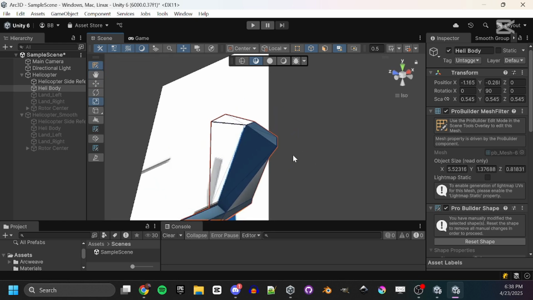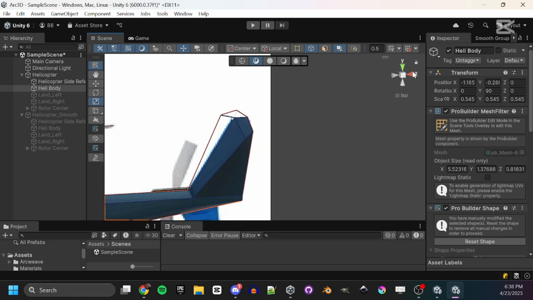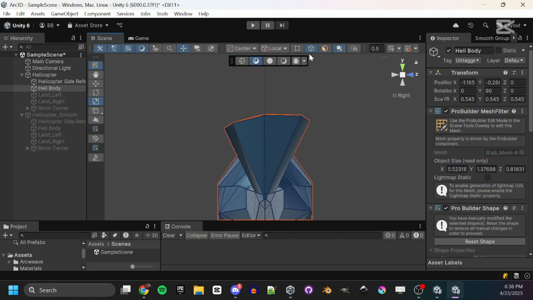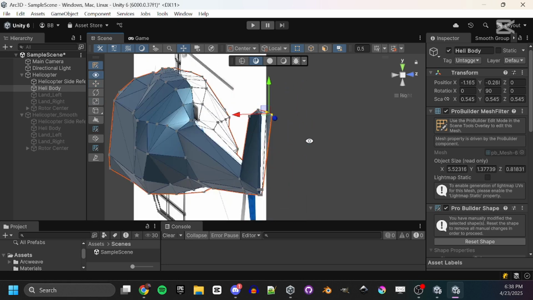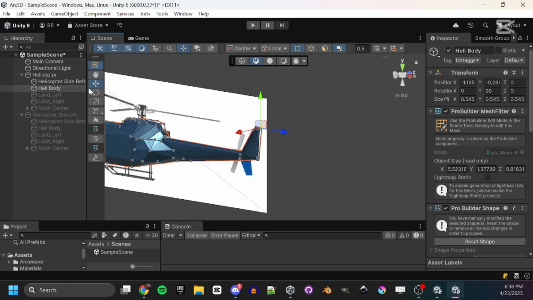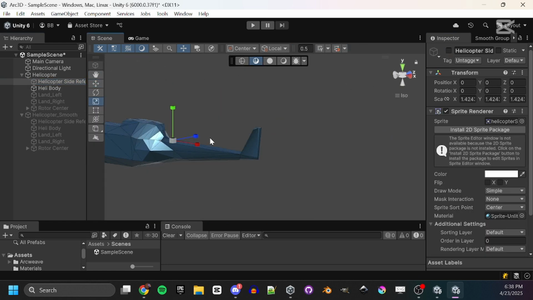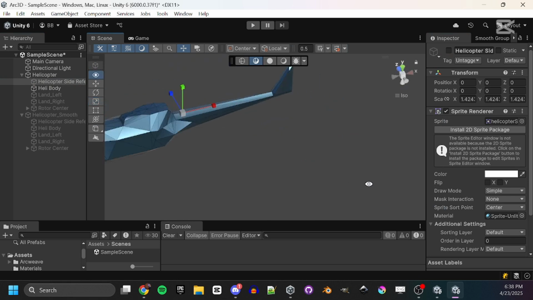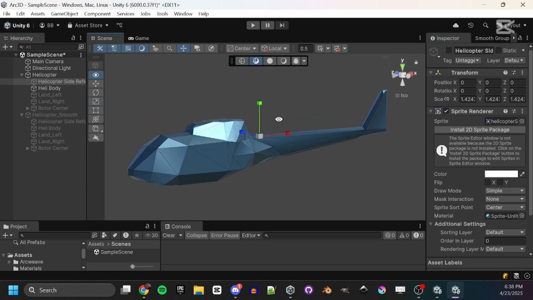And then when I look at it from this side, I'm like, well, obviously that doesn't look correct. So I look at it from this side and I say, okay, these need to come in here. This needs to come in here. But if you think of it kind of like digital sculpting, so now if I hide the side reference temporarily, I start to get a sense for like, okay, that looks all right.